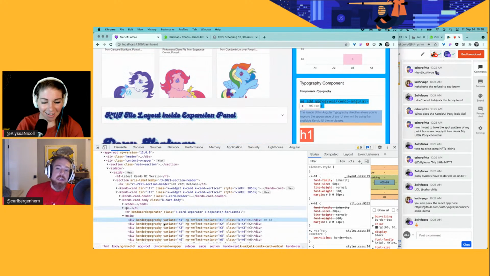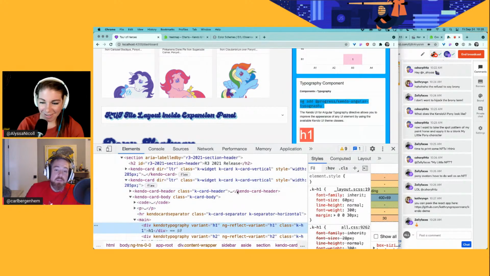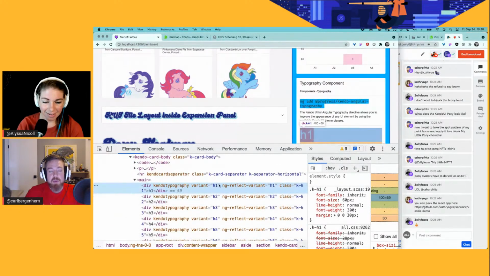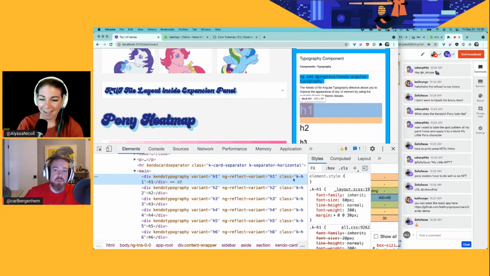Yeah, so I haven't had the chance to play around with this too much personally. We do have some of the developers in chat, so maybe they can either correct what I'm about to say or provide some more information. But I believe since it's a directive, you should be able to apply that also to the element. So I think that if you have an H1 element, you should be able to provide.